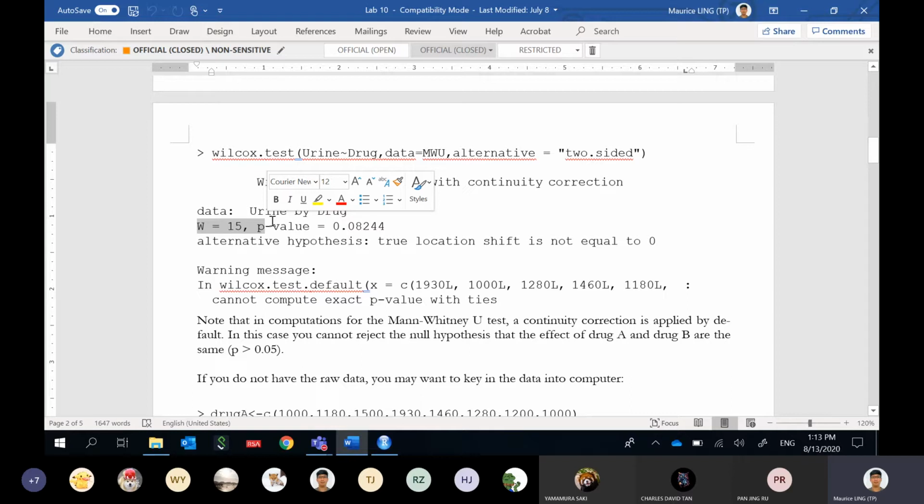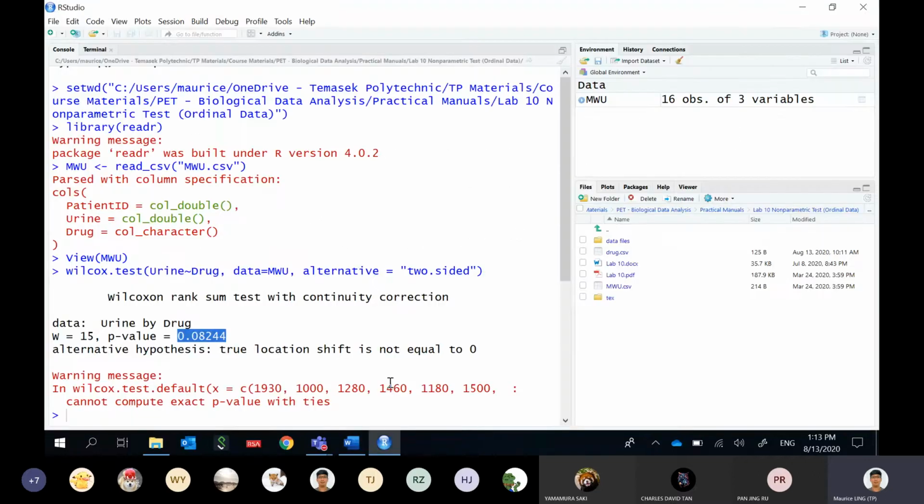That means your Wilcoxon rank sums test W statistic is 15. See if you can get the answer that I have. If you get the answer, can you accept or reject the null hypothesis? Bernice, do you accept or reject the null hypothesis?